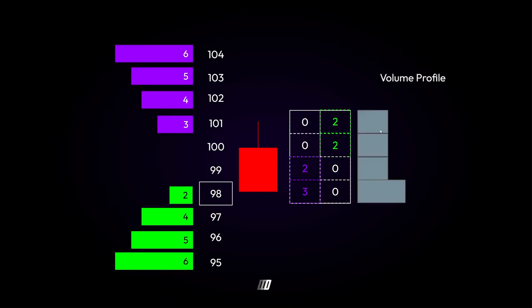And if you want to summarize them, you get the volume profile. The volume profile is simply how much volume per price. So the volume of transactions. So here there were 2 contracts, 3 contracts. So we put them here, just with a histogram, right?